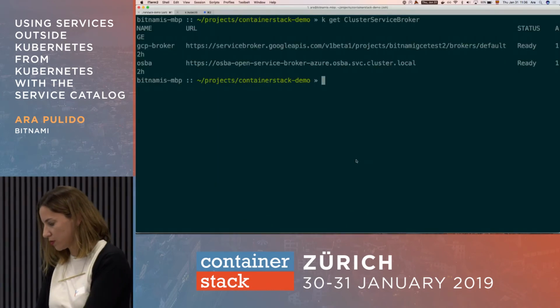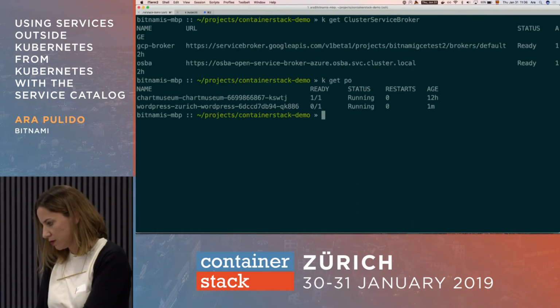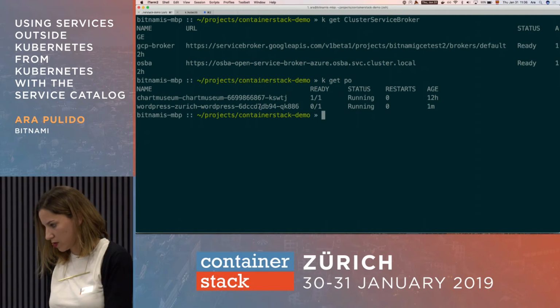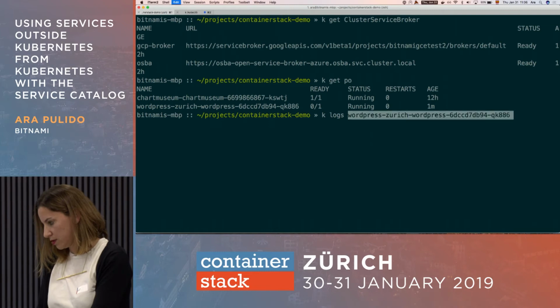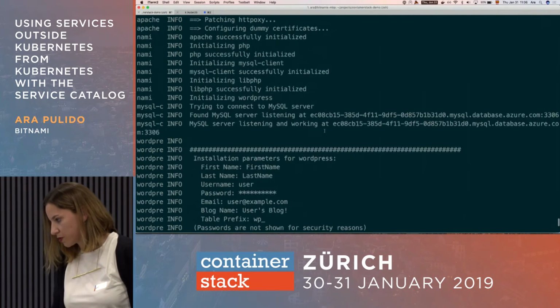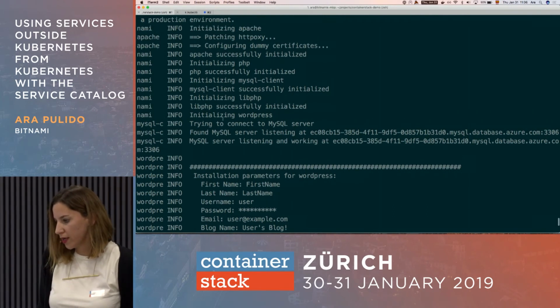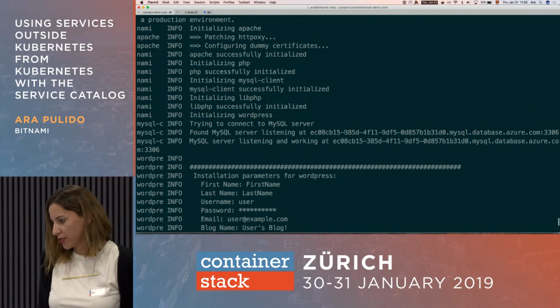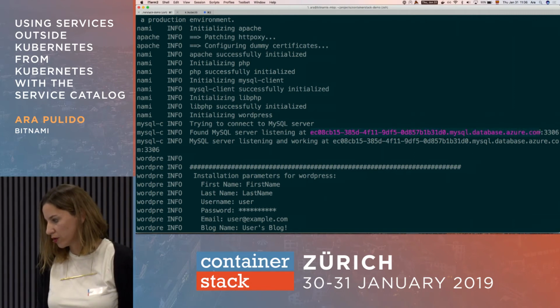Let's check how this is going. OK, it's not ready yet, probably because of the internet. But it's almost there. As you can see, it found a MySQL database on the host that I provided in Azure.